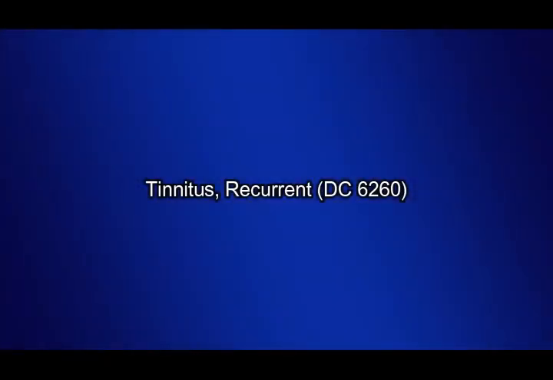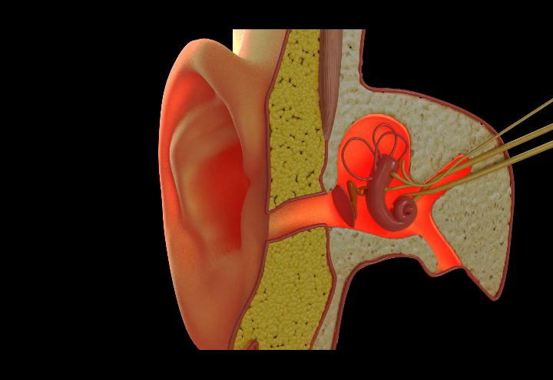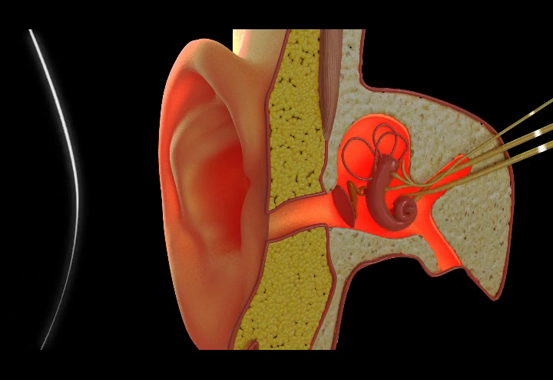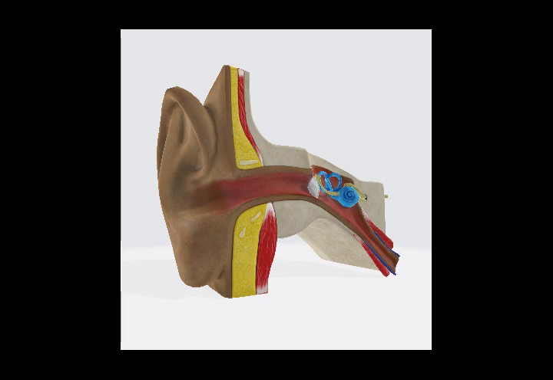Tinnitus, recurrent, diagnostic code 6260. Tinnitus, the perception of noise or ringing in the ears, can be a debilitating condition for many veterans. Recurrent tinnitus is evaluated separately and carries a standard rating of 10%. It's important to note that a separate evaluation for tinnitus may be combined with other diagnostic codes, except when tinnitus supports an evaluation under one of those codes.